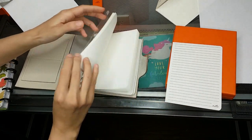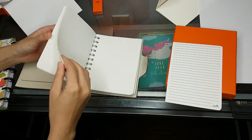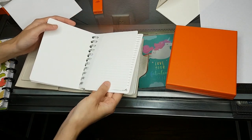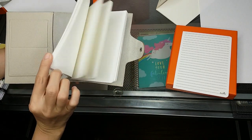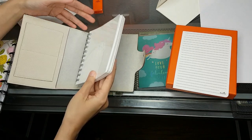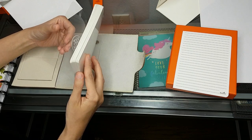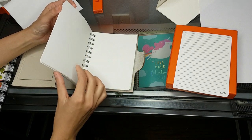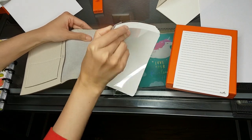Because this paper is very nice paper, you guys. It's almost like drawing paper in terms of the quality. It feels good. I originally thought it to be super thin, but now that I compared, it's not that thin. So that's good. But anyhow, is it really worth $50 for this much paper? I would say not. By comparison, if you buy a regular planner, you would spend maybe like $5 to $20, and that's with printed ink, everything. This is just plain paper, $50. I don't think it's worth it.